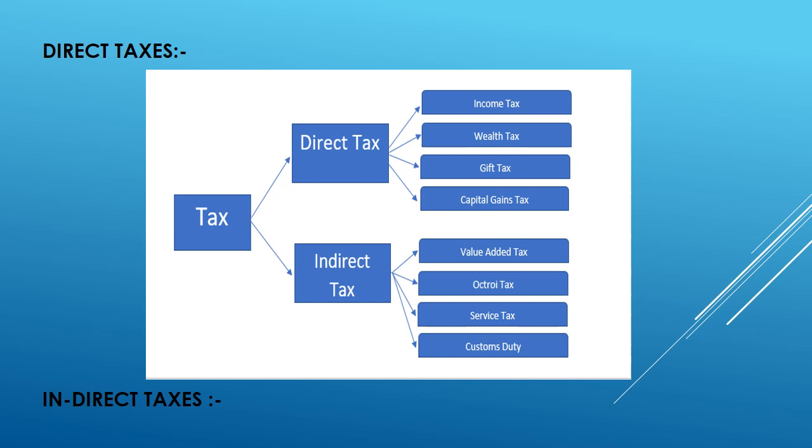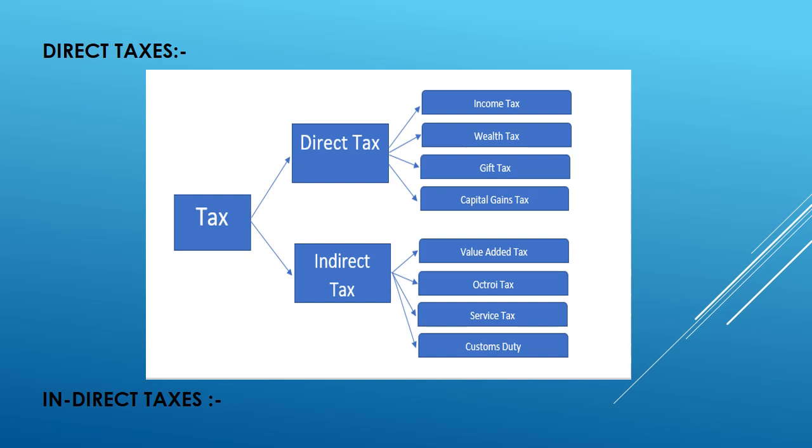Income tax, which is known as personal income tax, is a tax levied by the central government on the incomes of individuals, Hindu undivided families, and unregistered firms and associations. Income tax brings the second largest tax revenue to the central government.